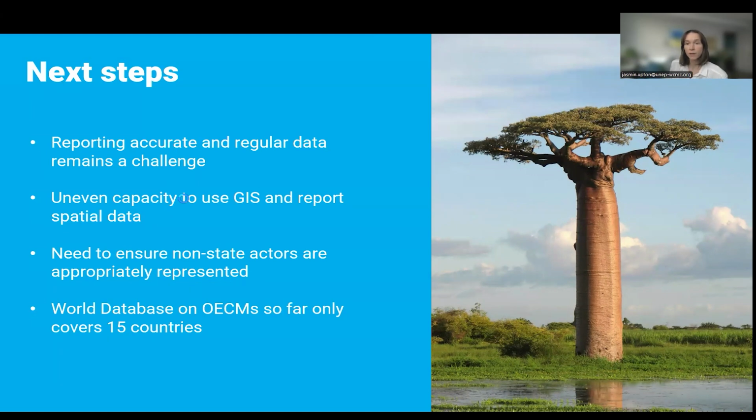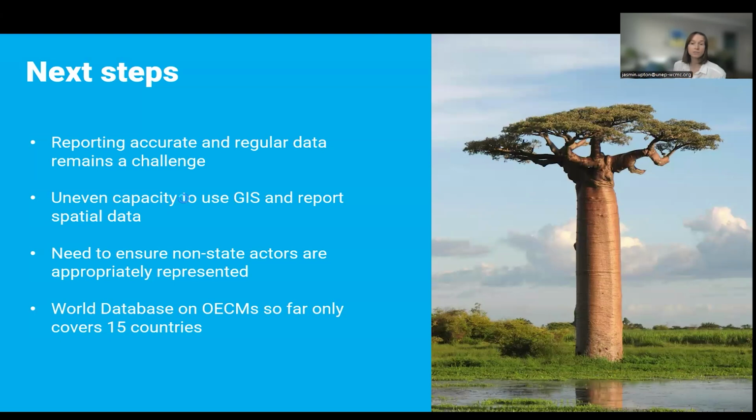Many areas governed by non-state actors, including private actors, Indigenous peoples, and local communities, are under-recognised and under-reported, which is why we are working with RCMRD and others to support non-state actors to map and report the areas they are governing, and with their consent. This is to ensure that their contributions to biodiversity stewardship are visible at the global level and can be appropriately recognised within the implementation and monitoring of the KMGBF.